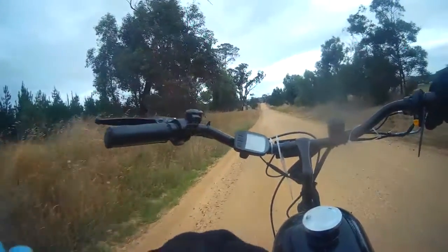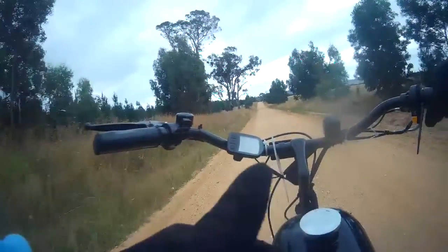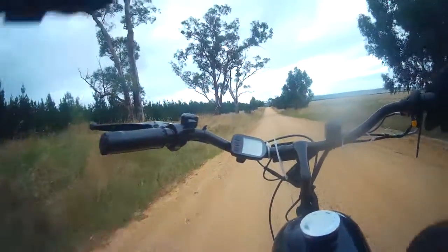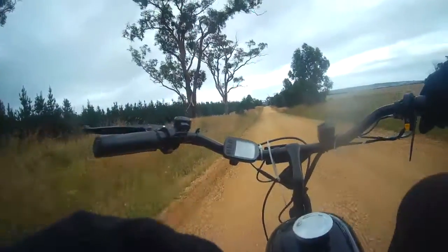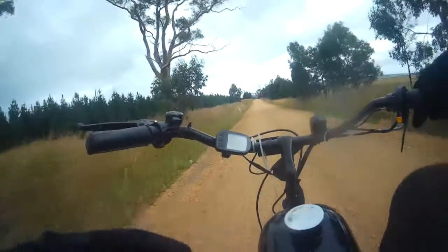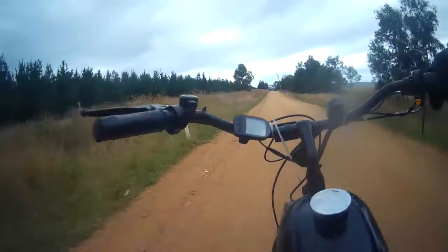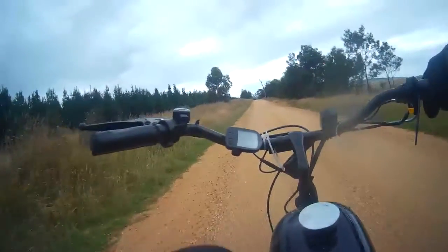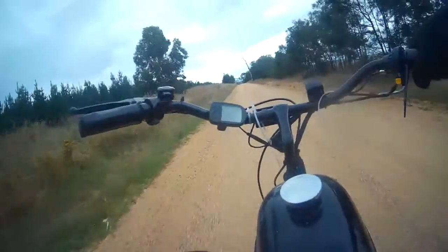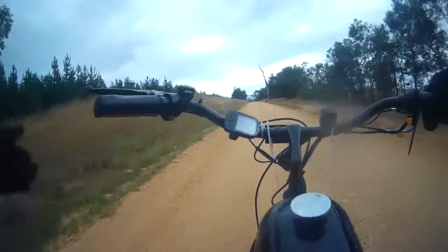I was talking about the bike being harder to pedal, but I will say it's a testimony to the quality of this bike. Even with all this weight on, it's still really, really easy to pedal. Yes, I'm going down a small incline right now, so that does help, but some of the other bikes, you're pedaling basically just for show, and to actually get anywhere it's a little bit tricky. Now we're going a bit uphill and it's getting really heavy, but that's just because I'm unfit.